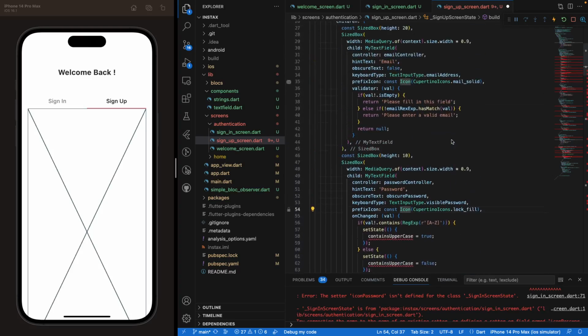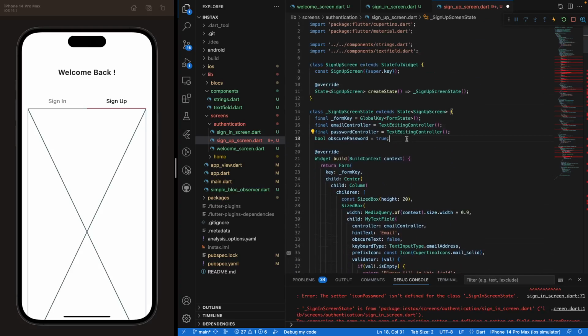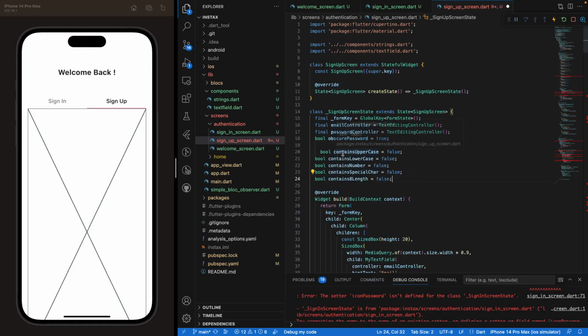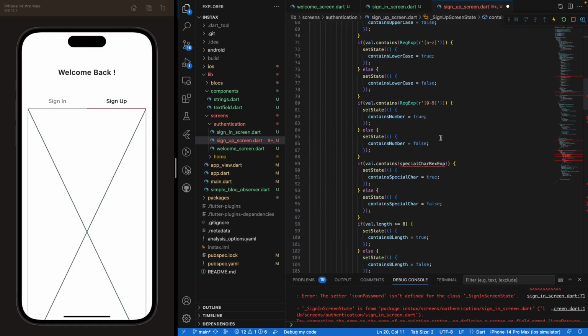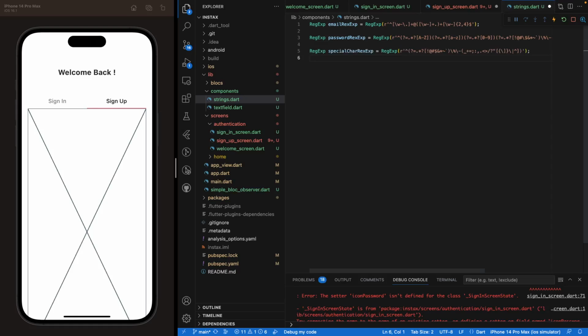So at the very top of the file, don't worry, bear with me, don't try to understand it yet. You're going to be fine, it's very easy. So you create all of those parameters, okay? So that's pretty good. So now what we want to do is add as well a special character regex expression. That is another expression that we'll add inside our string, okay? So navigate to the string here, see if it contains a special character, checking if it does.